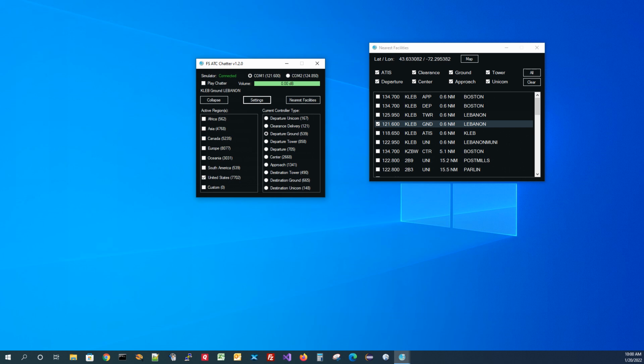If you're using this on FSX or the various versions of P3D, it very well could be that in those simulators, the frequency database does not line up perfectly with the one we ship this with. And the way you'll see this is that if you're using the ATC within the simulator, it'll ask you to tune to frequencies. And when you do that, you'll end up with an out of range here. That typically indicates that the simulator's ATC, what it thinks the frequencies are for where you're at, and what FS-ATC-Chatter's frequency database thinks is available at that latitude and longitude don't match up.